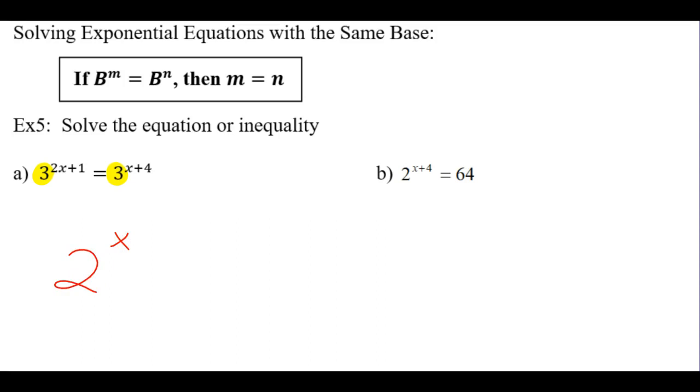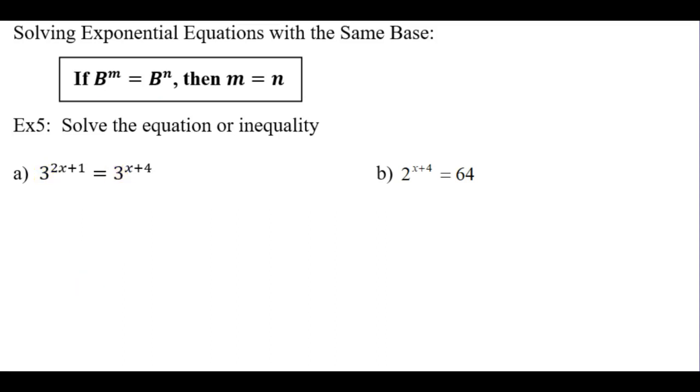So we have this little, it's not really even a formula, it's just kind of common sense. If b to the m power equals b to the n power, so if the bases are the exact same, then what do we know about m and n? They equal each other. They have to be the same thing. That's the whole point of an equal sign, is saying that the left side is the exact same thing as the right side. So if we know that the b's are the same, that means that the exponents have to be the same.